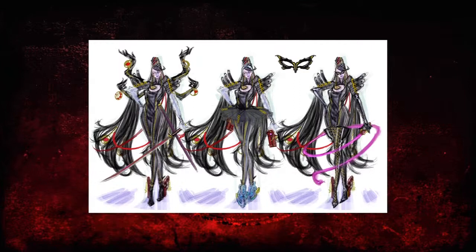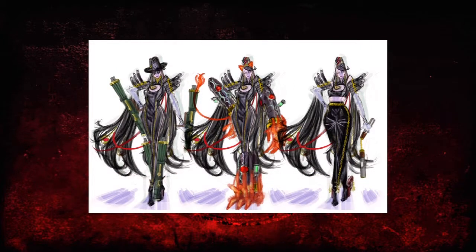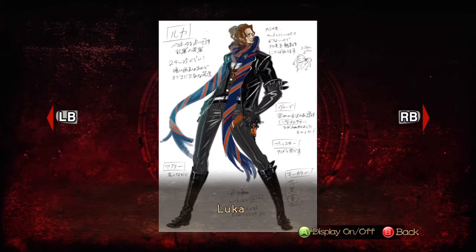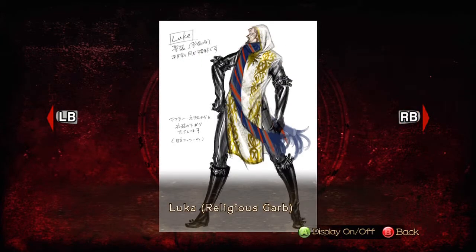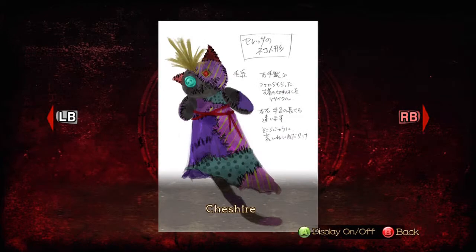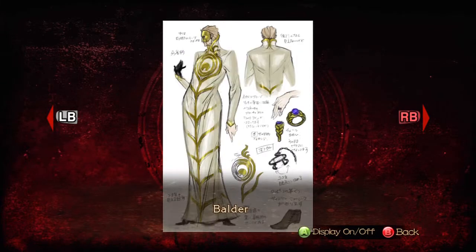Now, here you are going to be able to see the costume proposals for things, and you'll also be able to see kind of stuff that was cut, which is quite cool. At least I think you can see some of the things that were cut. Not quite sure what was going on with Cereza's design there. It's a bit puffy, I guess is the best way of describing it.